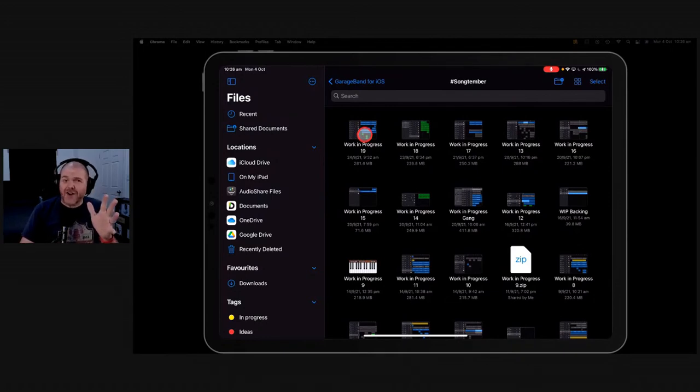It works on iCloud Drive, but if you want to use OneDrive, guess what? You are SOL, which as we know means sort of out of luck. But there is a workaround that we can actually use here, and that is to zip up our file.